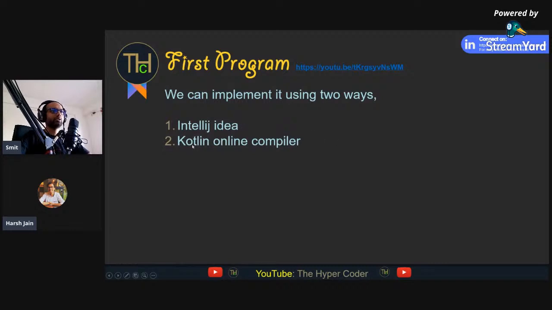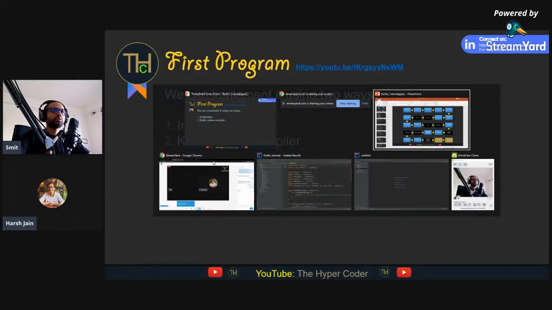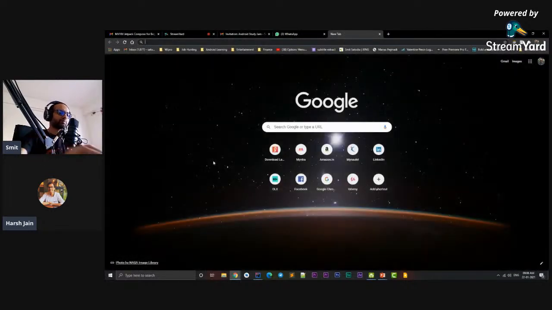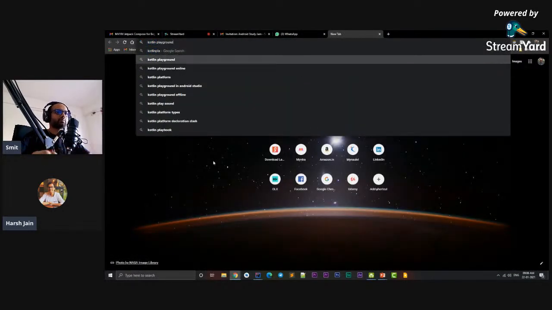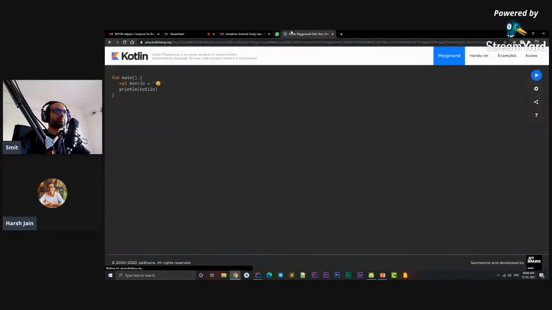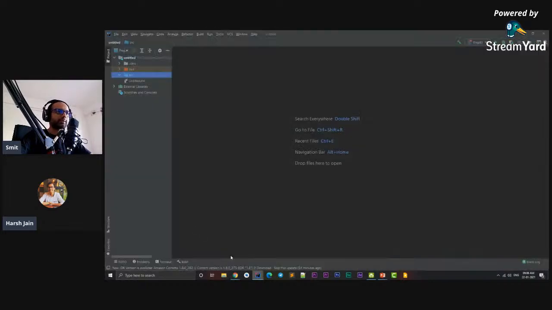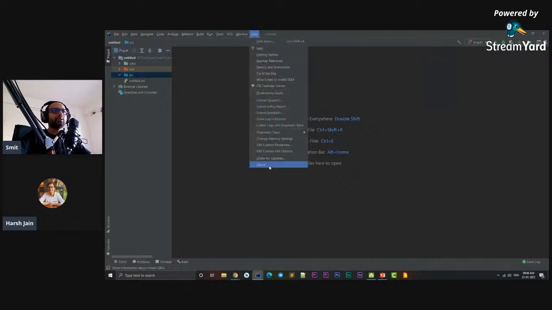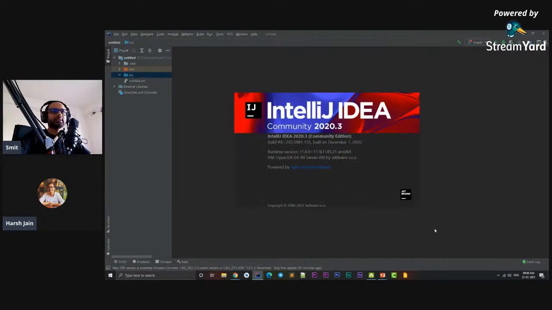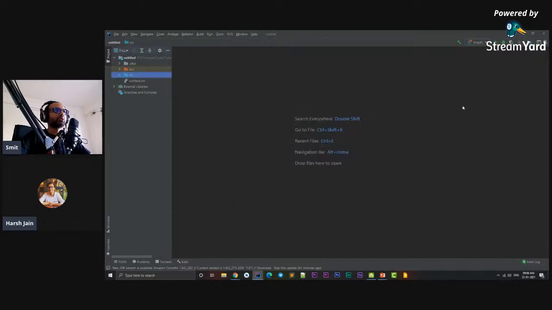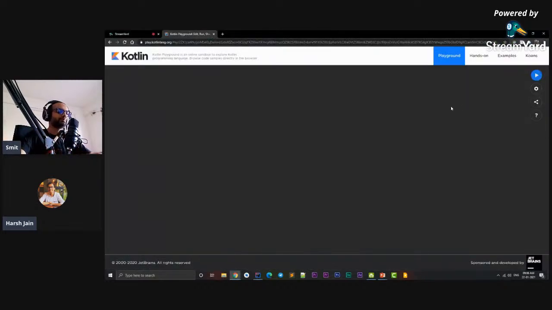Considering the compiler on the website, it is the Kotlin playground. So let me give you just one shot here. See, this is the Kotlin playground. Here you can write the program. And if I share, this is our IDE. This IDE is also developed by JetBrains. You can see here JetBrains. So let's write a simple program.